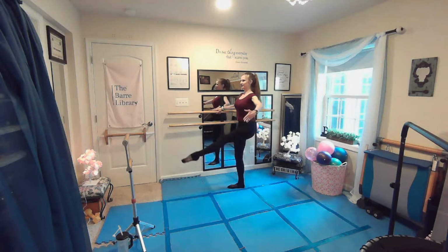Keep on going here. Imagine we're just kind of like gently nudging a soccer ball or a ball away, or just like kicking the door shut. Bend, stretch, lift. Keep on going. We're going to just go to the end of the song, and then we're going to do little bend stretches here, trying to keep that leg up nice and high, keep that belly nice and tight. The song is taking a little sweet time, so let's just bend stretch to get ourselves ready, and then we'll catch up with the beat. Tiny bend stretches here.